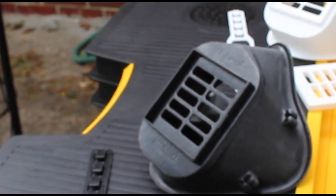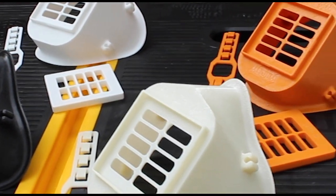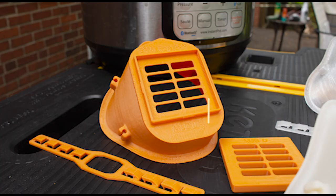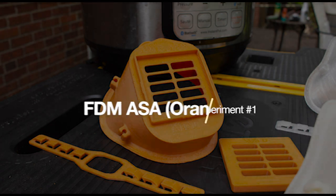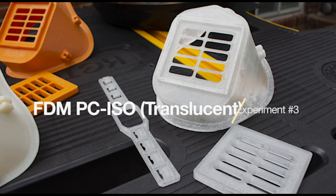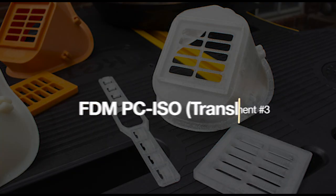I've printed a mask, its cover, and an ear saver from the NIH 3D Print Exchange to see how the geometry may affect the outcomes. I have copied these sets in 5 materials. 3 Stratasys Fortis Fused Deposition Modeling materials: ASA, ABS M30i, and PC-ISO polycarbonate, the latter 2 specifically designed for medical 3D printing.